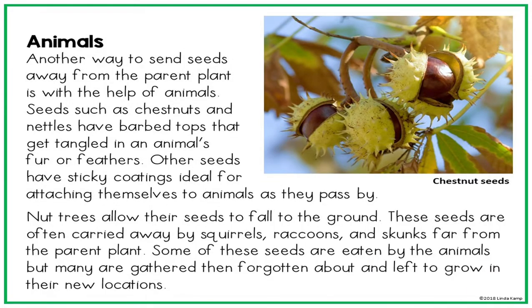Animals. Another way to send seeds away from the parent plant is with the help of animals. Seeds such as chestnuts and nettles have barbed tops that get tangled in an animal's fur or feathers. Other seeds have sticky coatings, ideal for attaching themselves to animals as they pass by. Nut trees allow their seeds to fall to the ground. These seeds are often carried away by squirrels, raccoons, and skunks far from the parent plant. Some of these seeds are eaten by the animals, but many are gathered, then forgotten about and left to grow in their new locations.